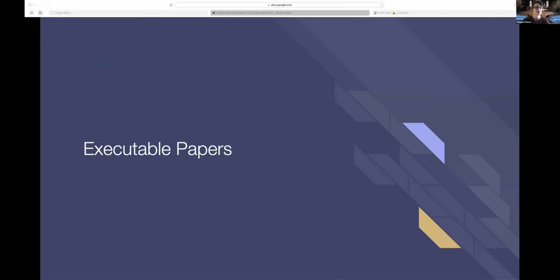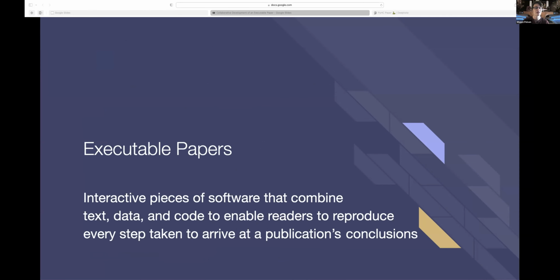So let's see. This is making an executable paper, but I haven't defined what an executable paper is. There's actually not a very clear definition, which is surprising given how simple the concept is. The best one I could come up with is an executable paper is an interactive piece of software that combines text, data, and code to enable readers to reproduce every step taken to arrive at a publication's conclusions.